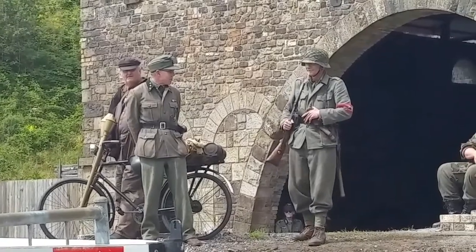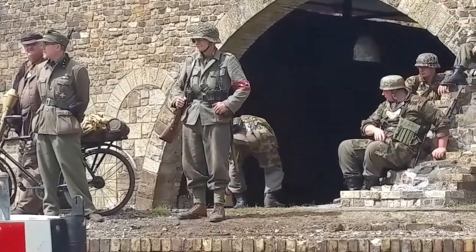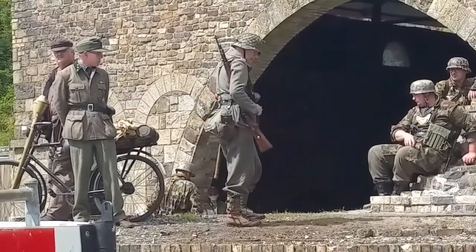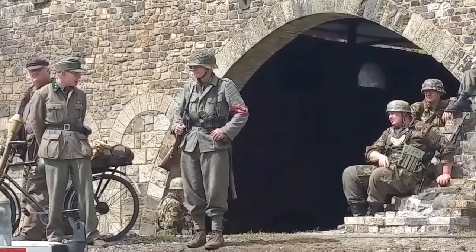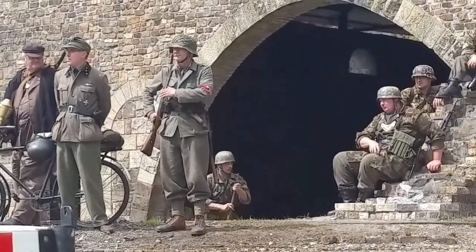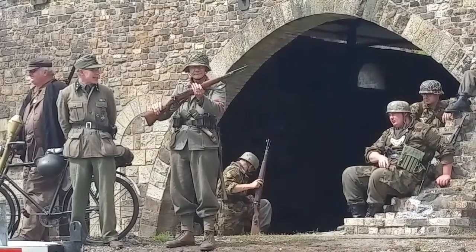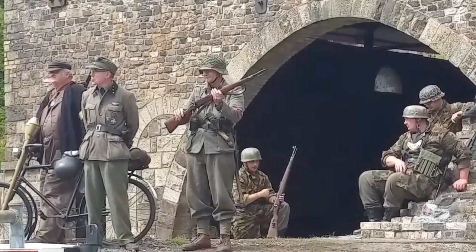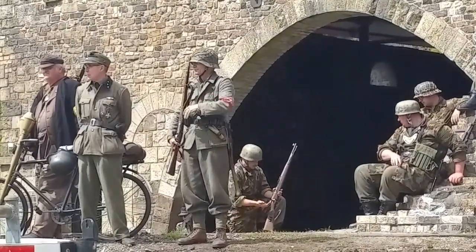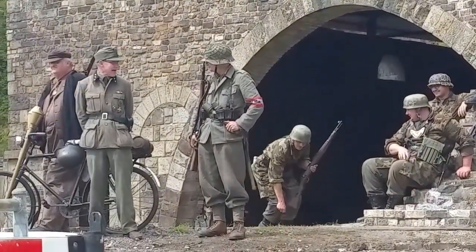Next to me on the left here, though, we have a far better equipped member of the Volkssturm. You'll notice that he is wearing standard German infantry kit from the end of the Second World War. Fairly well equipped with all the basic equipment, trenching tool, etc. He's got his ammunition pouches, but the most important thing for him, like the member of the Fallschirmjäger that you saw demonstrating, he's got a K-98. This is an early war K-98, and therefore ammunition would not have been such an issue. Sadly, less than half of the Volkssturm were lucky enough to receive a K-98. The rest of them had to make do with this very wide selection of captured weapons.